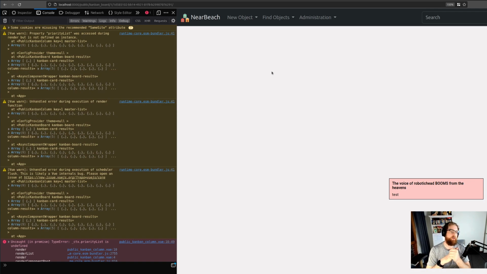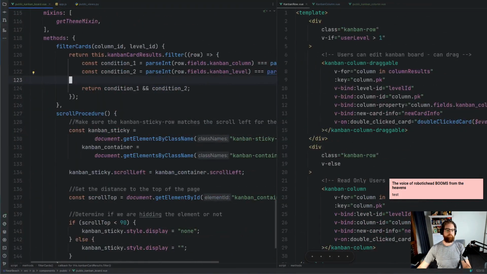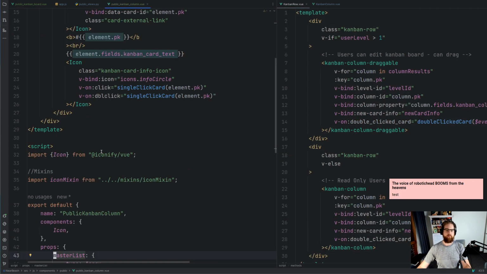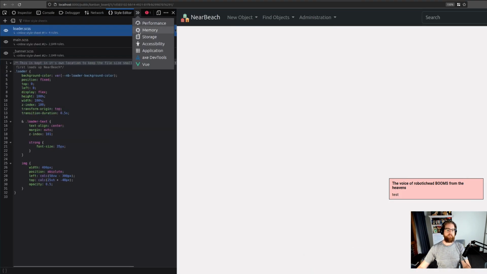All right, priority list was accessed during render but not defined on instance. Public Kanban column. Something we need to fix very quickly. So, back to Kanban column. I just want to double check that the data is getting there.